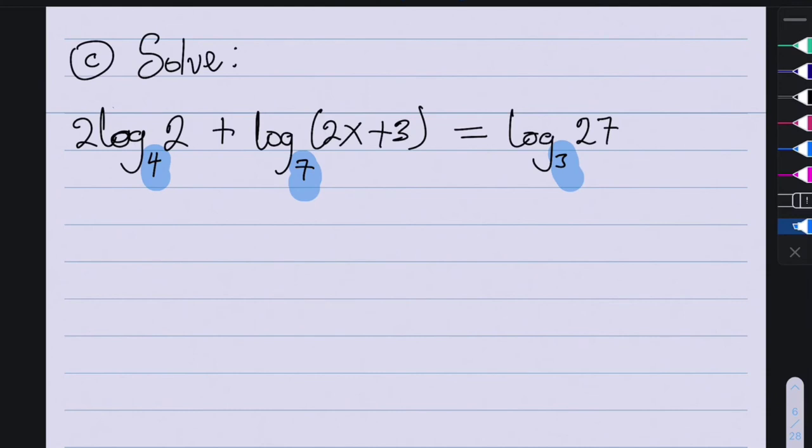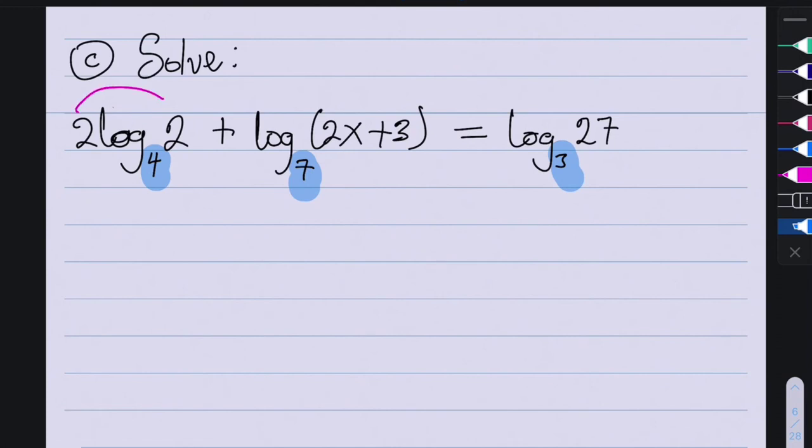However, before you even think of the bases, also see if you can simplify the argument before you even think of changing the base. Well, I think we can simplify the argument, because if you look at 3 and 27, they have something in common. So that is good. If you look at 4 and 2, they have something in common. That is also good. So maybe you don't see what I see. So let's work it out.